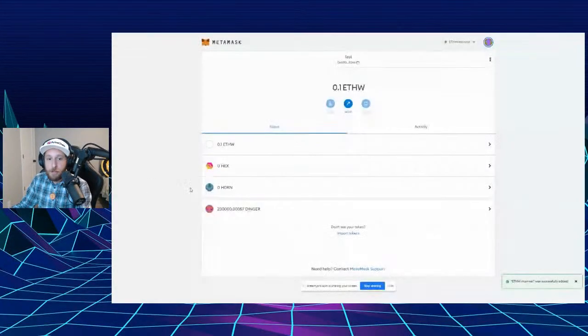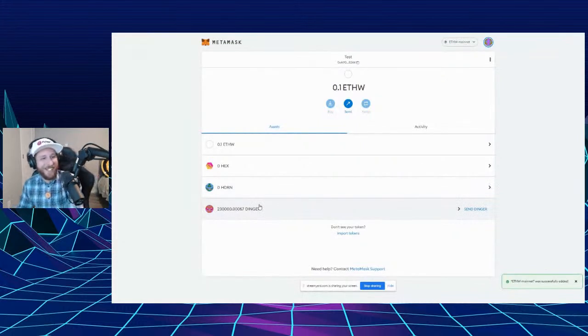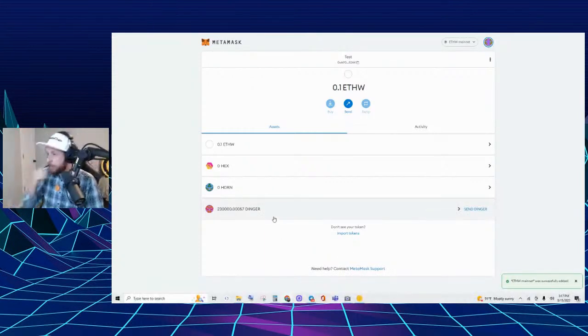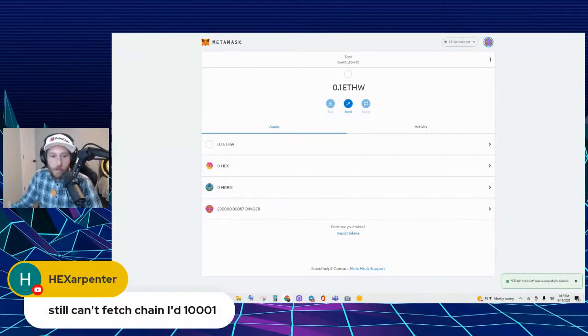We're going to be using Dinger, the cat meme coin. What's interesting is I sent myself 250,000 and only 230 came through. I'll have to look into that in a minute.